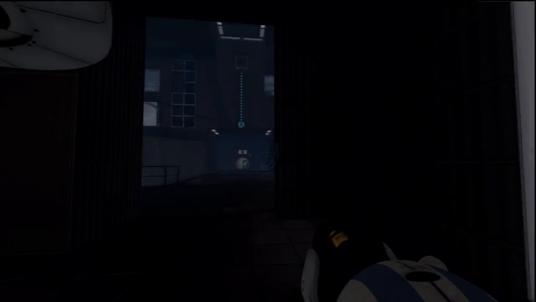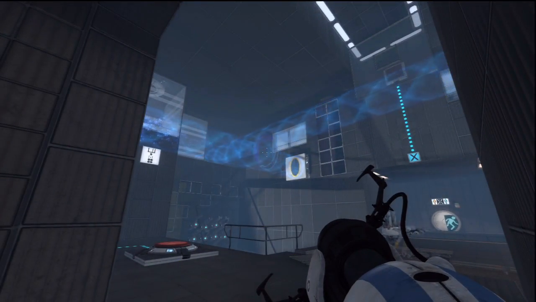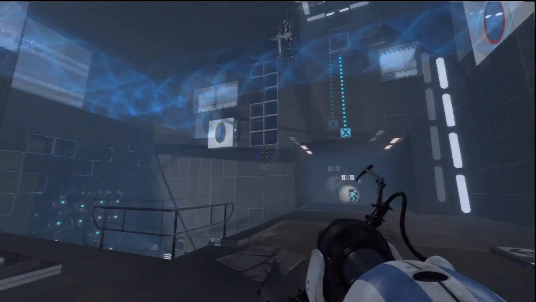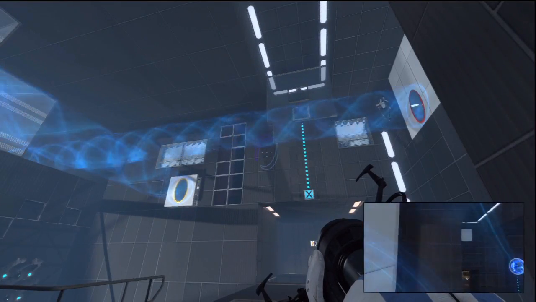Chamber 5 here is one of the easier chambers. I would actually go so far as to say, besides Chamber 1, it's actually the easiest. You shouldn't die here at all. Really, I mean that.